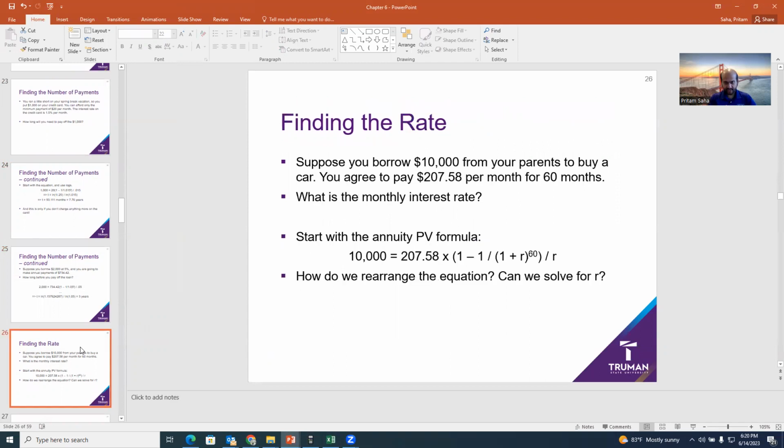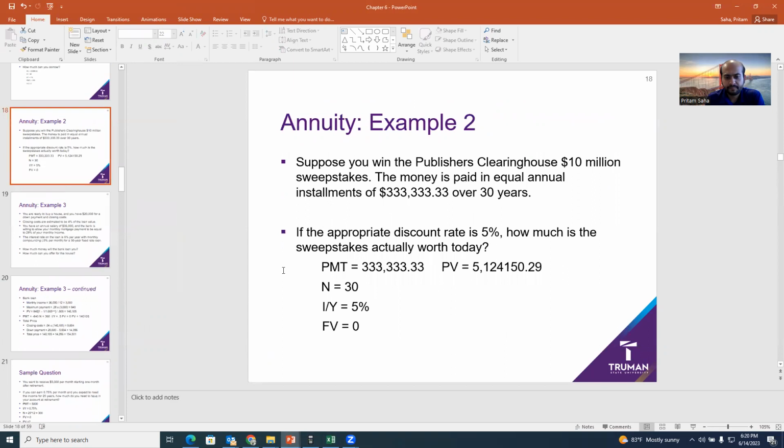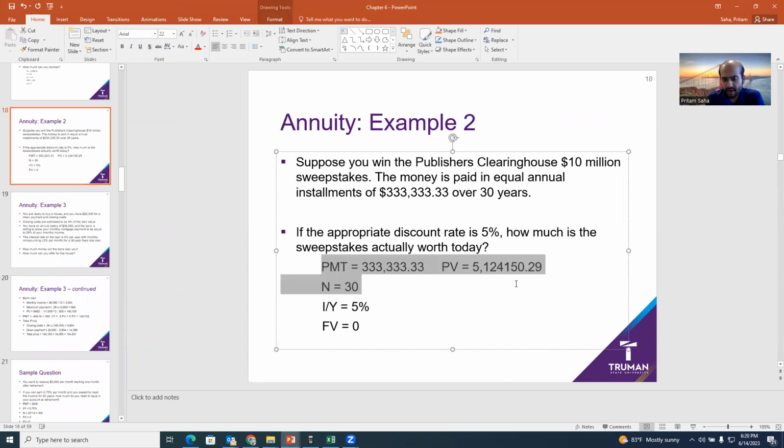Find the rate. Now, here is a trick. Similar to other problems, to find the rate you need to identify all this information and then hit I/Y. But a couple of things. When we have to find the rate, we have to input at least 2 different cash flows, for example at least present value and payment, or present value and future value. Make sure one of the cash flows is negative, an outflow, otherwise the financial calculator will give you wrong results.